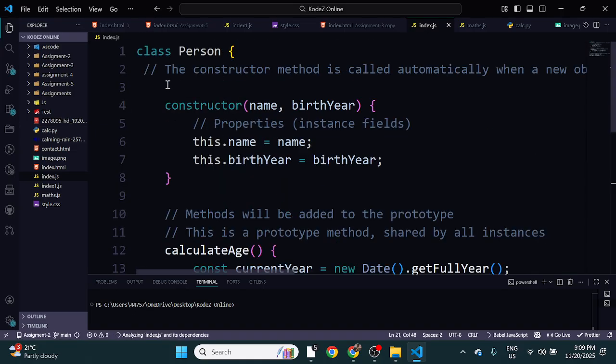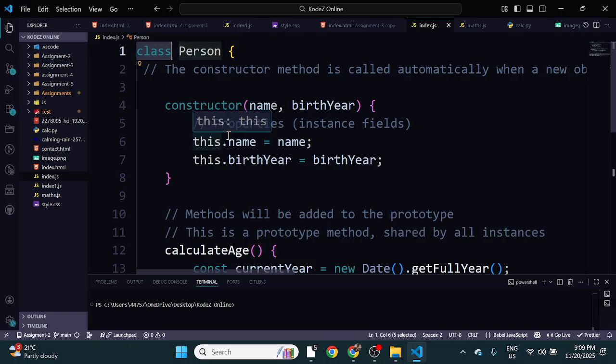Okay, see, this is the way how we can create a class, and using that class we can create an object. So we are going to see how to create an object. Our main focus is how to create an object. But there is one more way we can create an object, using the class. So normally also we can create an object, and there is one more way using classes.